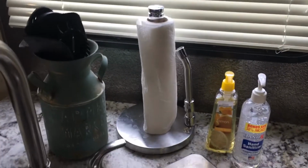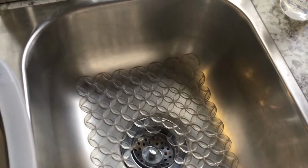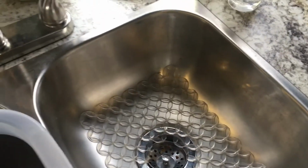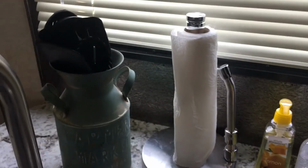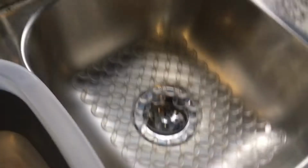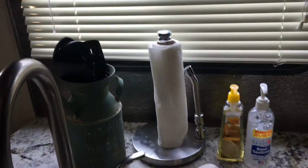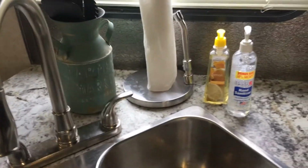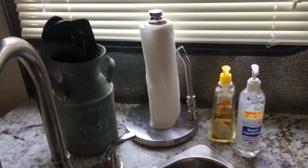Now, for these items that sit out, I also cut my own little mat here so this doesn't get scratched up, because the camper didn't come with that, obviously. When we're on the road, I simply put these items in the sink. I just wrap them up with some kitchen towels, put them in the kitchen sink, and we're good to go. So it's really easy to pack up in this camper, because we don't have a whole lot sitting out. This is probably the gist of it.